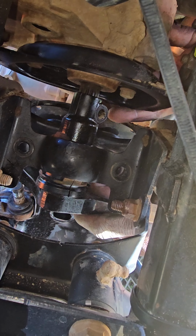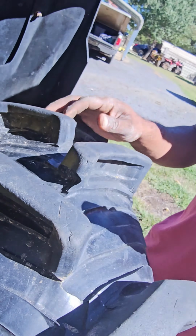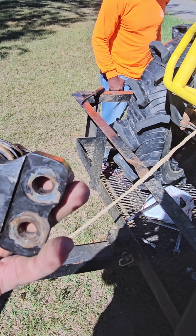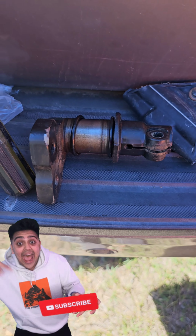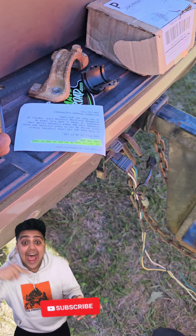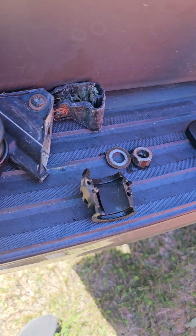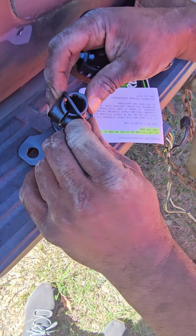Where's it bound up at? Pitman out. I don't know what was causing my issue. It's just new. Everything looks about the same. Maybe the part on the spline is tight or something. We got less teeth on this one.